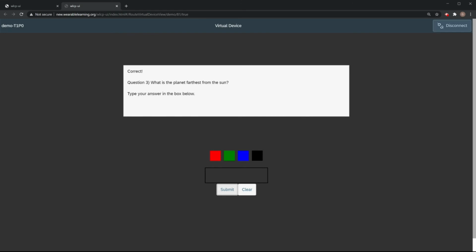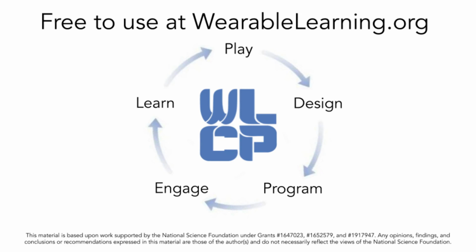Now that you've seen me debug 2 questions, now you have the skills to finish debugging the game. You should continue this process of entering every state for every player until you've tested the entire game. You can keep debugging this game on your own, or you could debug a game you've already made. So go try it out for yourself or watch another tutorial to learn more about using the WLCP.